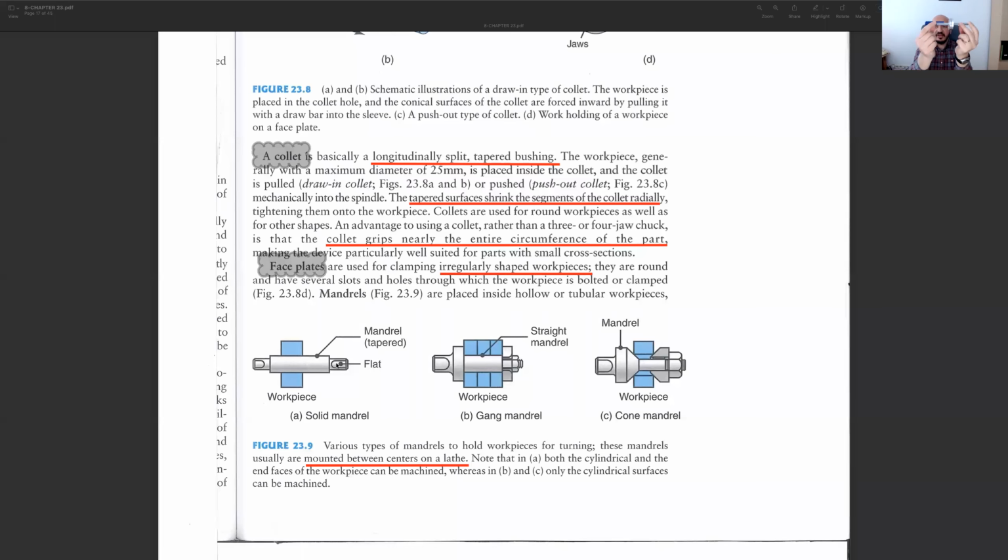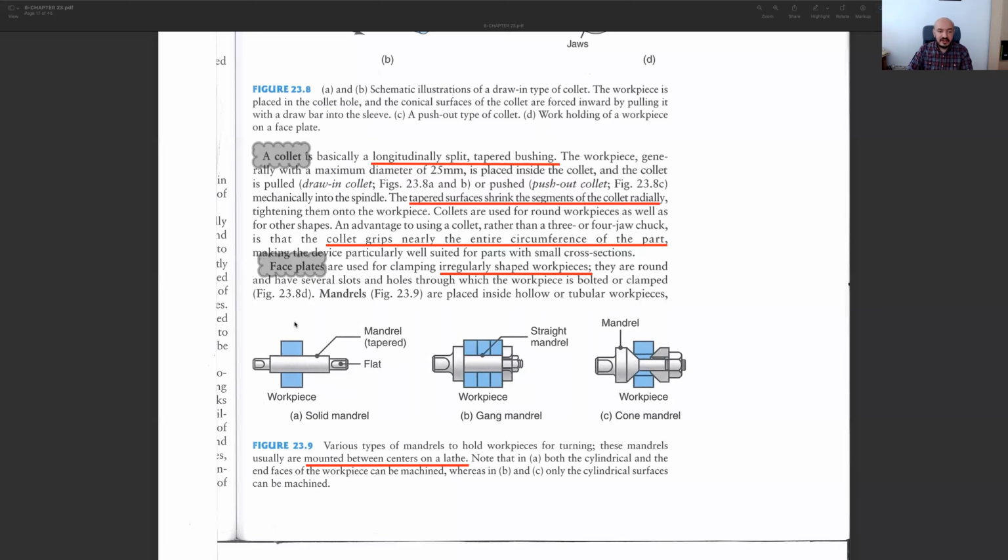So you can assume that this pan is the mandrel, and then the workpiece will be rotating, and then you can do machining. As you see, we have three types in the solid mandrel. This is a simple type, and we mostly use tapered type of mandrels so that we will push the workpiece to the tapered region, and it will not slide away.